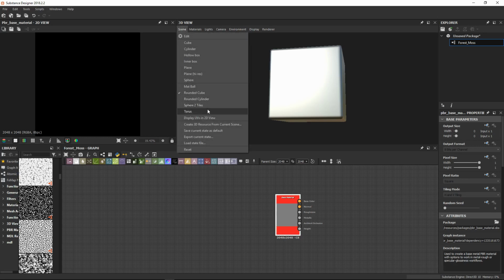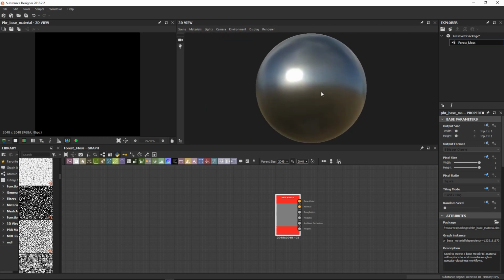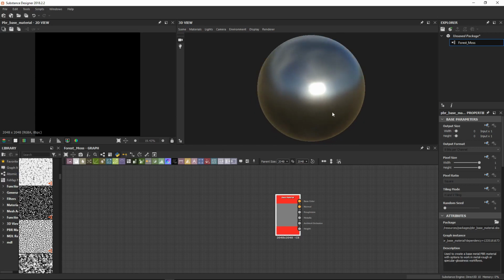Now I usually like to use a sphere 2 tiles, but we are going to switch the preview mode often, because sometimes you can't see the proper shape of the substance using only one preview, so it's okay for us to start with a sphere.